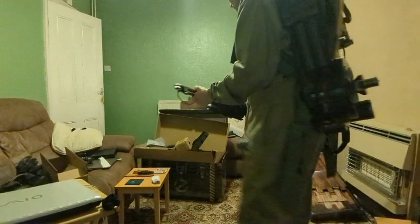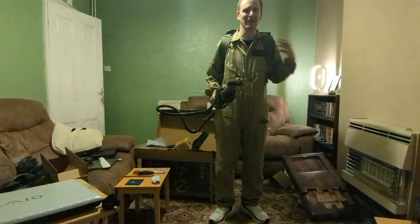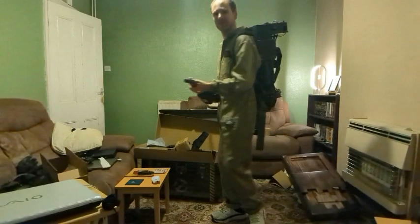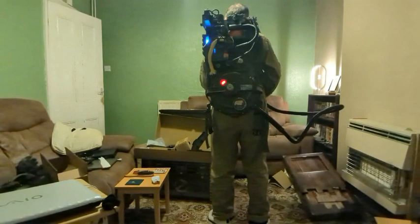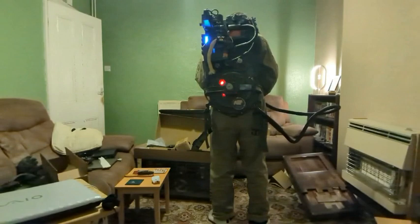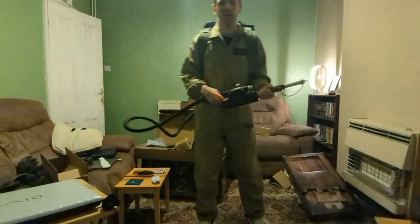Just give me a couple of minutes to set up. And there you have it, the Haslab proton pack. Thank you again, John Underhill, for being so patient, because it has taken me a while to pay for this. And so the moment you've all been waiting for, layer up. Let's bust some ghosts.